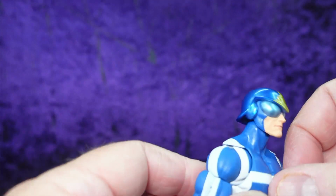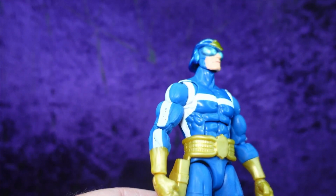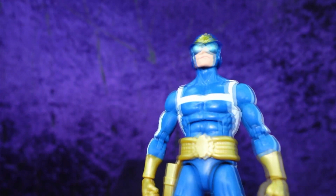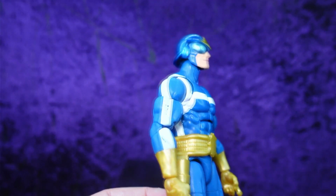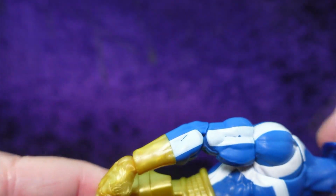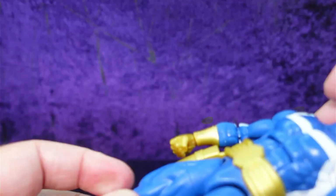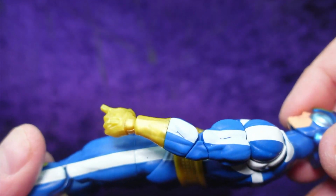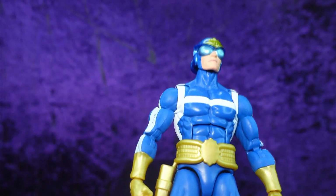Looks pretty good. The blue on the helmet is obviously shinier than the bodysuit. The bodysuit is kind of SHIELD agent-esque a little bit with the blue and the white trim. It looks like a little paint oopsie there in that little crevice on his bicep. You got a little scratch right there, and a scratch right there on that side. I don't know if that's intentional. Is that supposed to be there? It seems like there's one there and one there and one there and one there. I don't know.